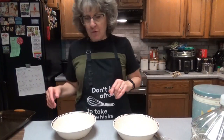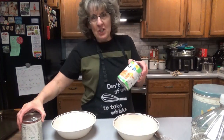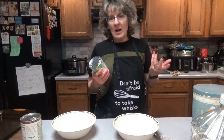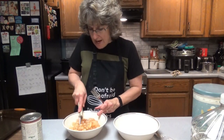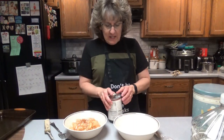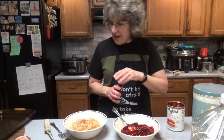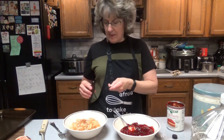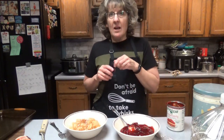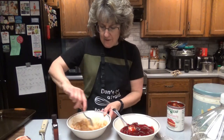I'm going to let the dough sit in the fridge for about another 15 minutes, so in the meantime I'm going to get my filling ready. I don't like big chunks of apples — when I'm biting into a piece of pie I don't want half an apple hanging out of my mouth — so I'm going to cut the apples into little chunks. Then as a little added touch, I'm going to add half a teaspoon of almond extract. If you're using two cans of apple pie filling, just add one teaspoon total. I love the smell of almond extract. Mix that around and we'll have our pie filling ready to go.